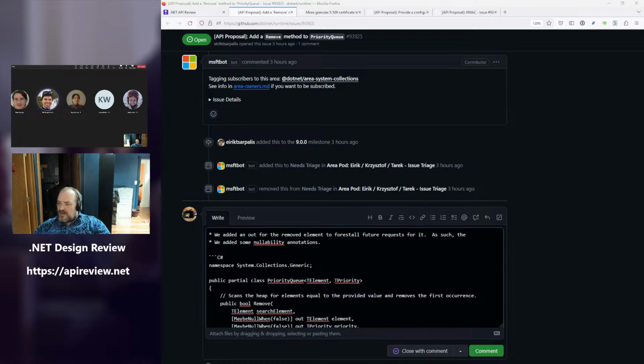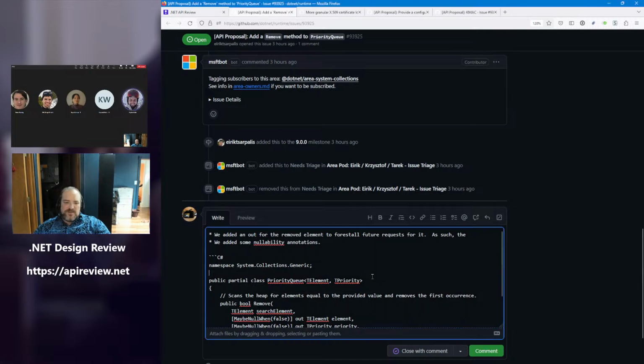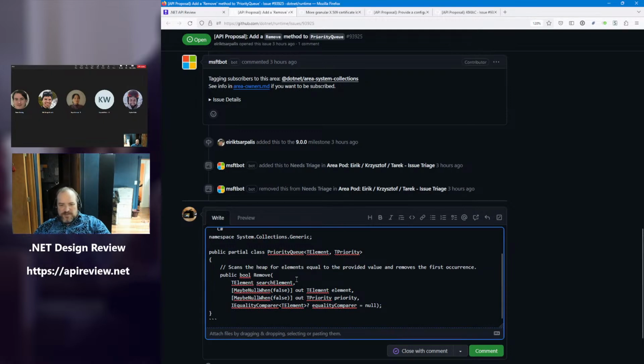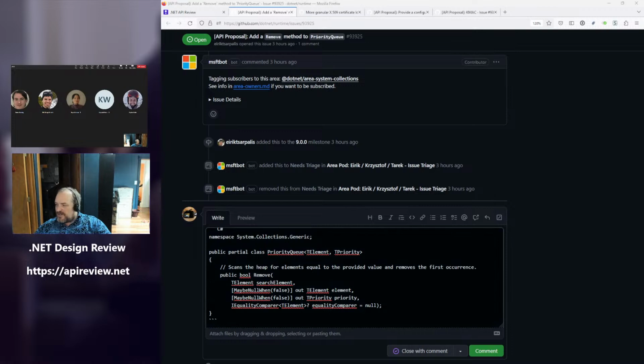I think I'd probably go back to the way we had it before, with removed priority. Yeah, because really it's removed element and removed element priority, and removed priority feels weird because there are other things that could have that priority.